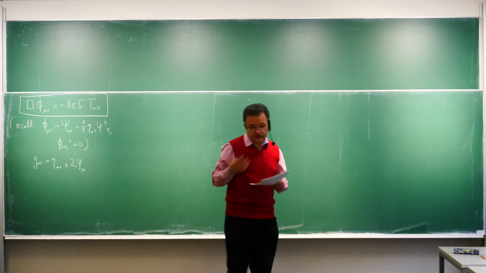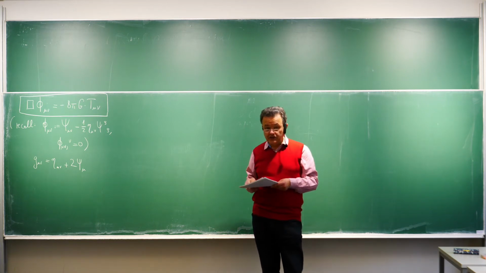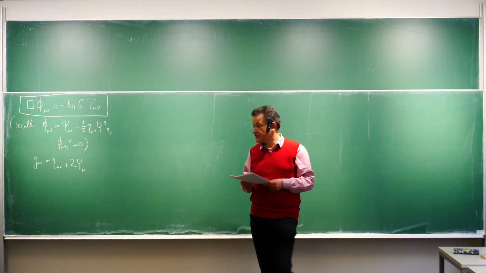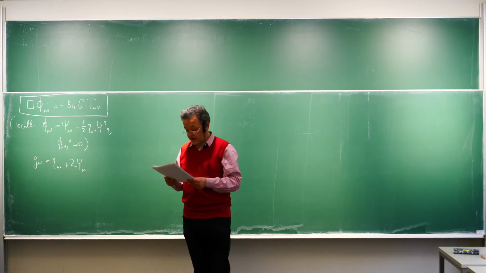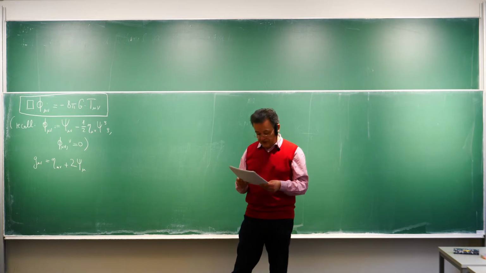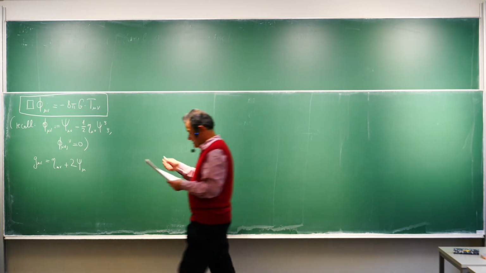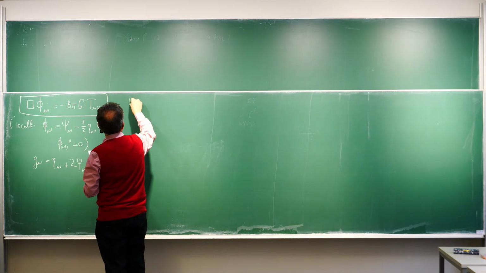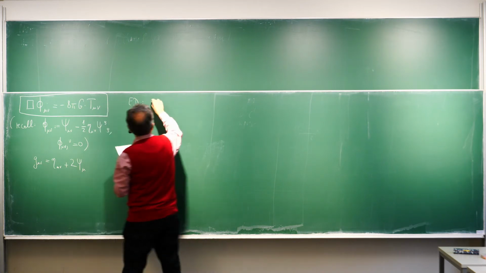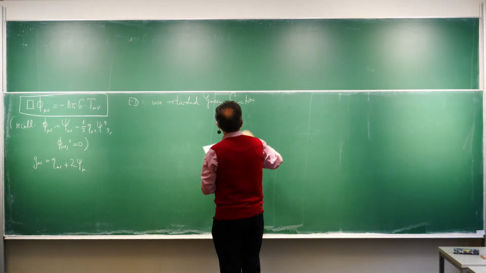Now, the structure of such an equation is very well known to you, because you have encountered such an equation in electrodynamics for the vector potential, for example. It's an inhomogeneous wave equation, and you have studied in electrodynamics the methods how to solve this. And the standard method is the method of Green functions. More precisely, the retarded Green functions. So if you recall electrodynamics, there we use the retarded Green function for the solution.